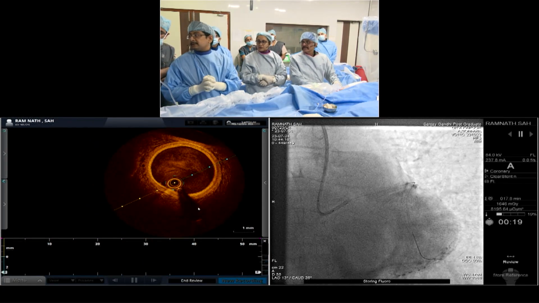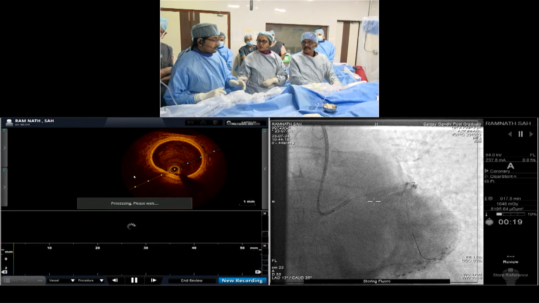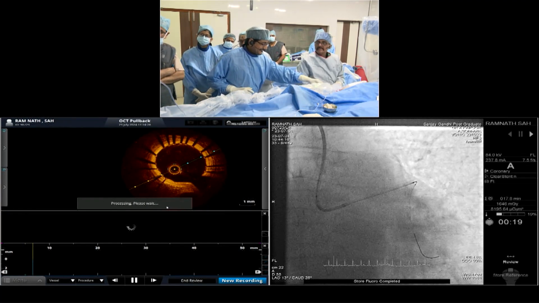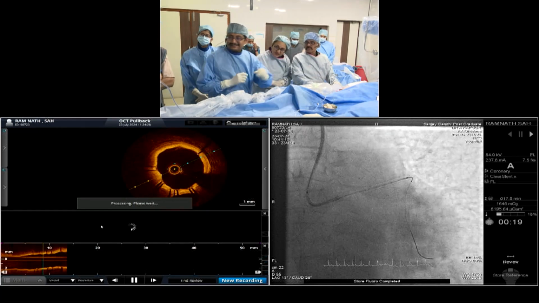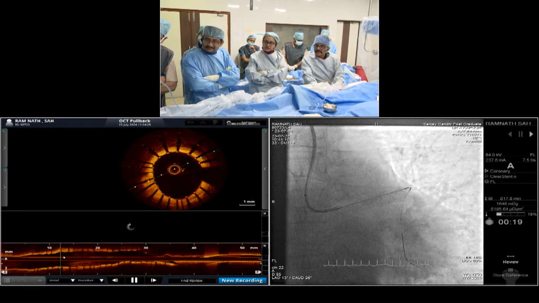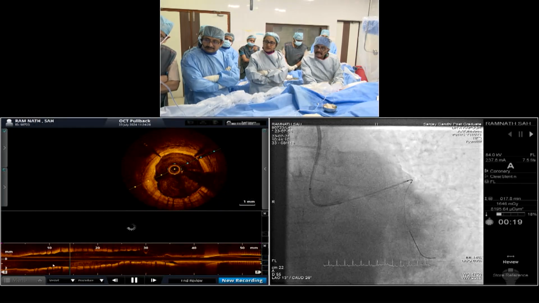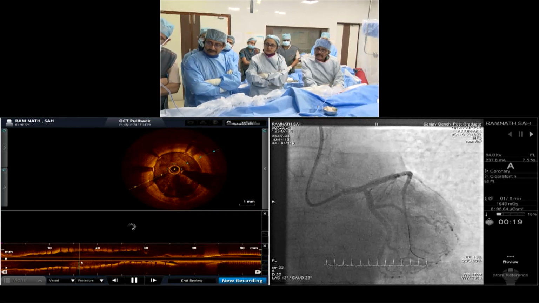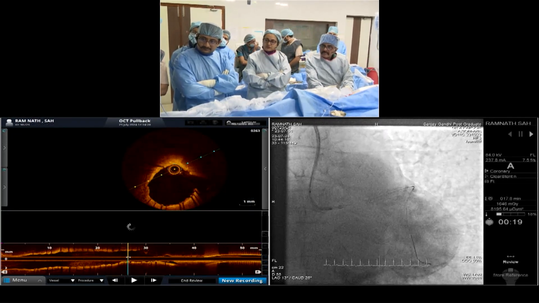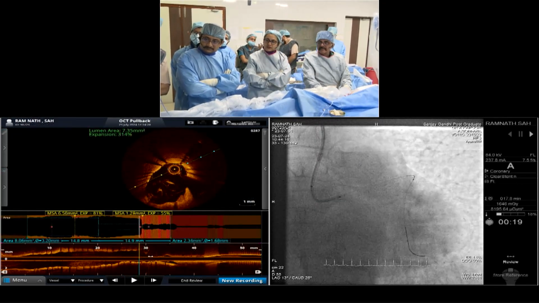At the bifurcation point, yes, give the injection now, with force. So distal, I think we got a good clearance. Distal edge is good, no dissection, well opposed stent struts, and good expansion also. But I think in the proximal part we didn't have a very good clearance, but we are able to see the stent struts. Yeah, you're right.